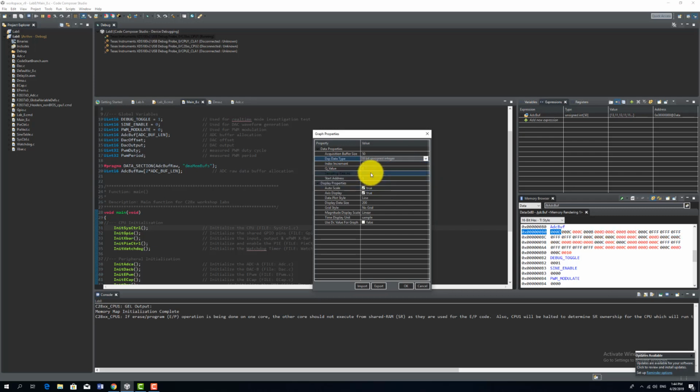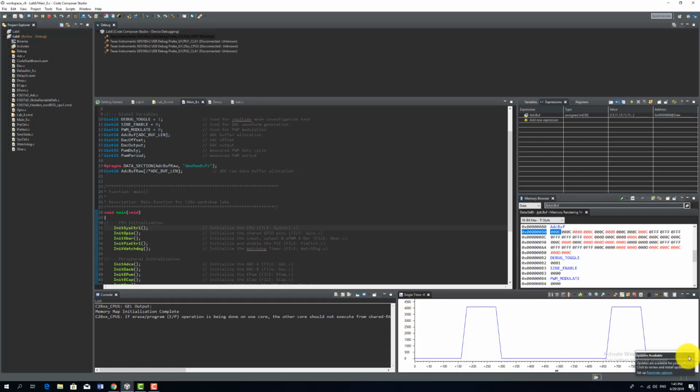The sampling rate is 50,000. The start address still belongs to ADC buff. Make sure to write it properly. Next, we identify the display data size, which is equivalent to 50. And the next is the time display unit, and we want it to be microseconds. So we can just click OK.